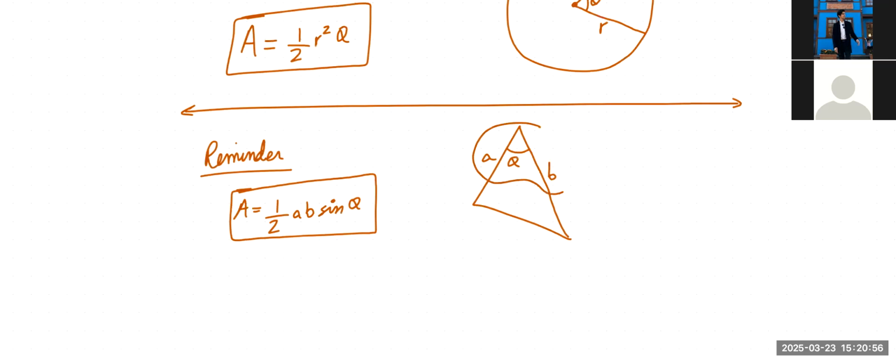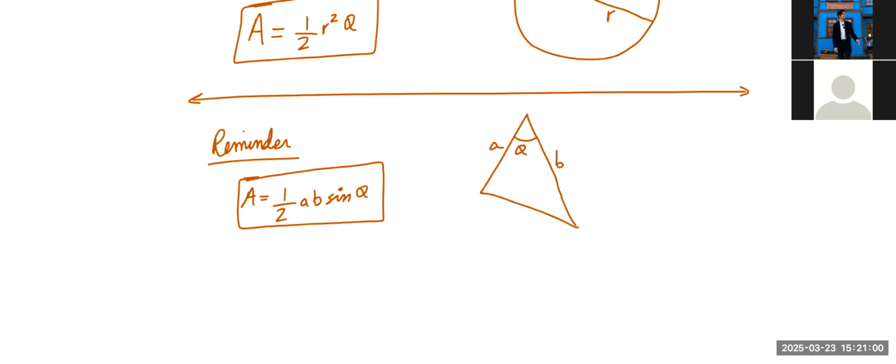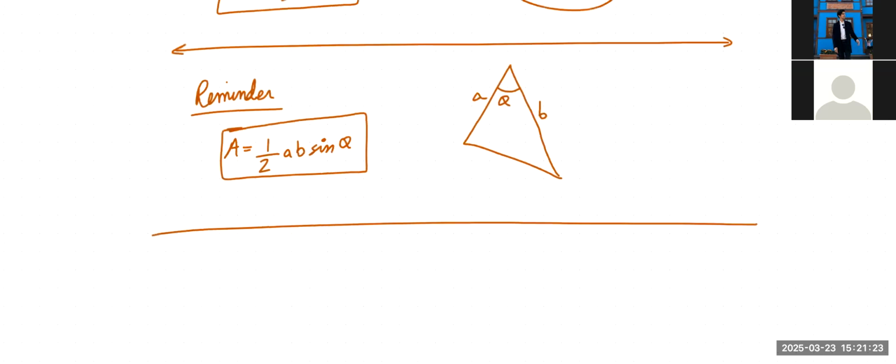Wait, so you can use that formula no matter what, like if the angle is in radians or degrees? Yeah. But just make sure that in your calculator you set it to the correct setting, because your calculator needs to know what you're giving it. On every calculator there's a way to set it to radians or degrees input. Depending on your calculator, you can find out how to do that. For some models I know, but not for all of them.